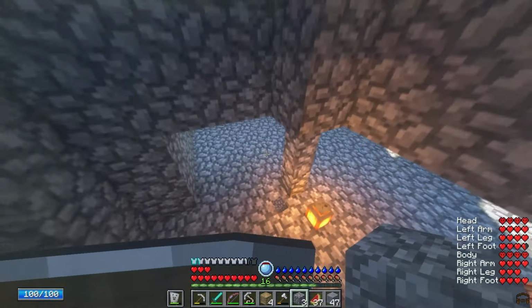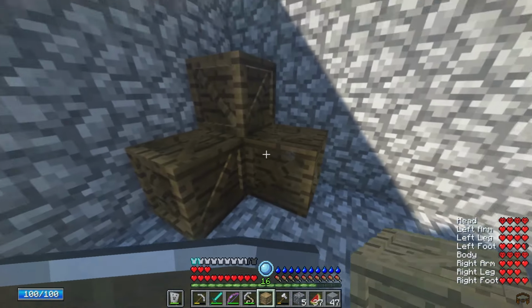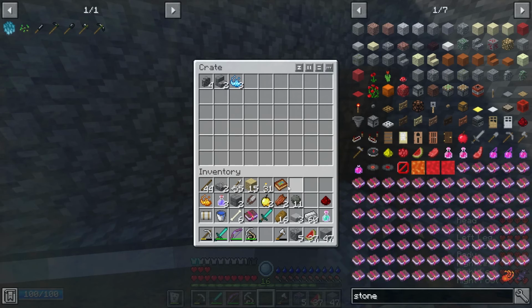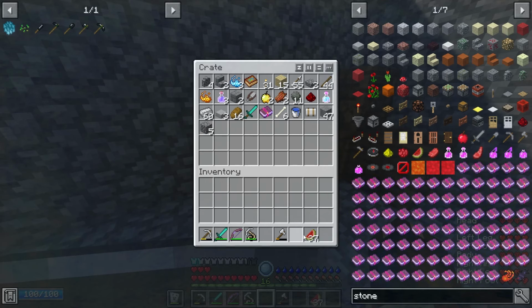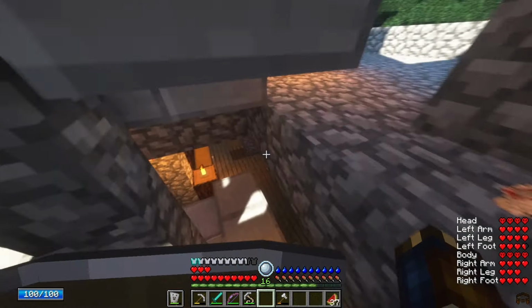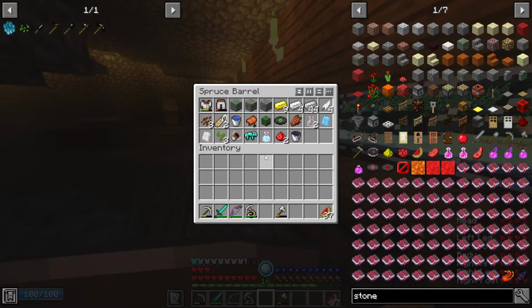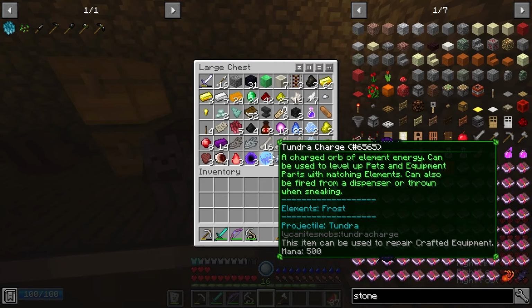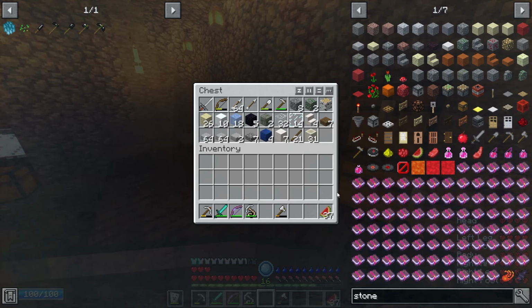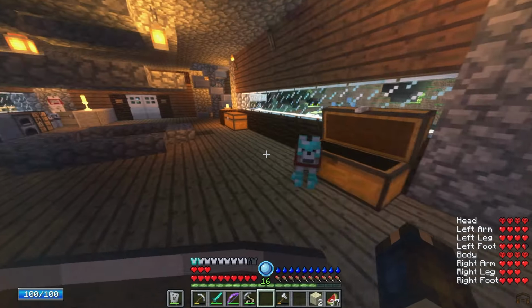So let's go get some sand now. And then we'll do that. So, let's put everything we own in here for now. We are going to get some sand, unless we have some, but I don't know if we do. Nope, no sand, no sand. I have sandstone. I also have a bunch of those. I don't need to make any more of those. I have two sand, okay.